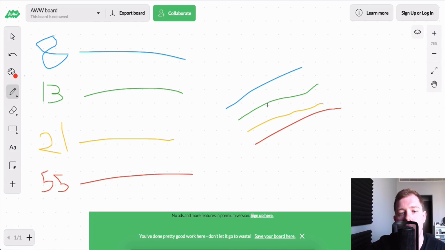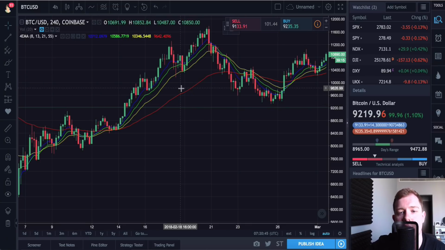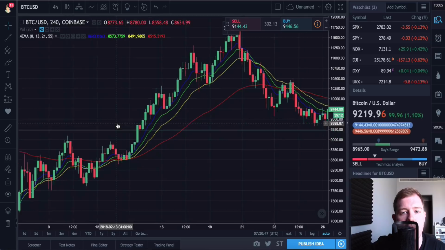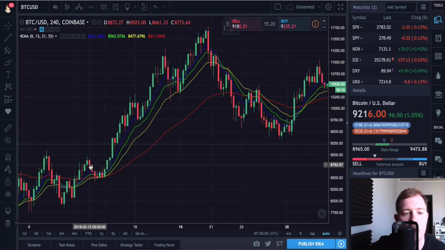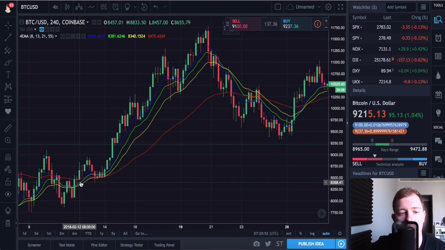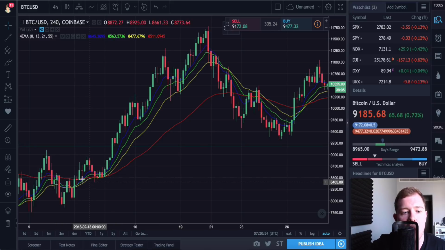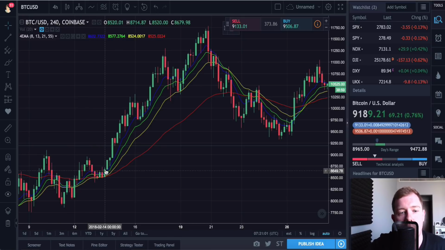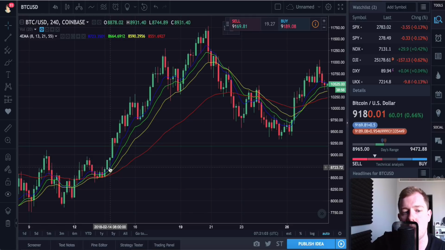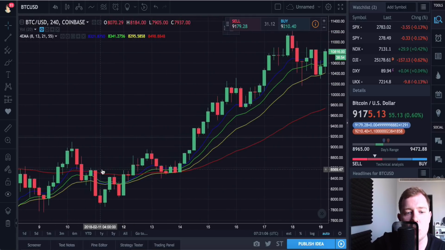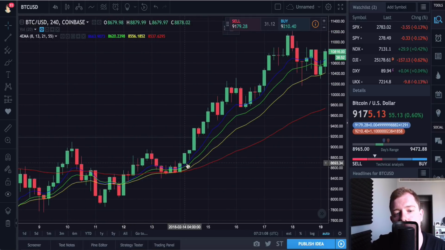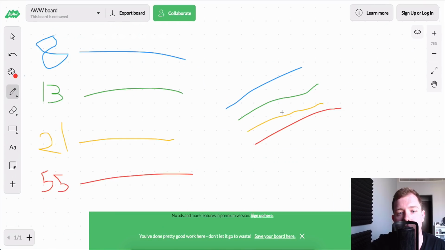We're looking for blue, green, yellow, red. If you've put in these indicators here correctly, we should be seeing the same thing. So we can come down here as of here, and we can see the lines are all crossing. I mean, the 55 is over the 8, 21, and 13 right now. So we're going to be looking for, as I said before, blue, green, yellow, red. Now, what do we spot here? Blue, green, yellow, red. We can clearly see that these averages in fact smoothed out, and they are in fact in the order we want: blue, green, yellow, red.